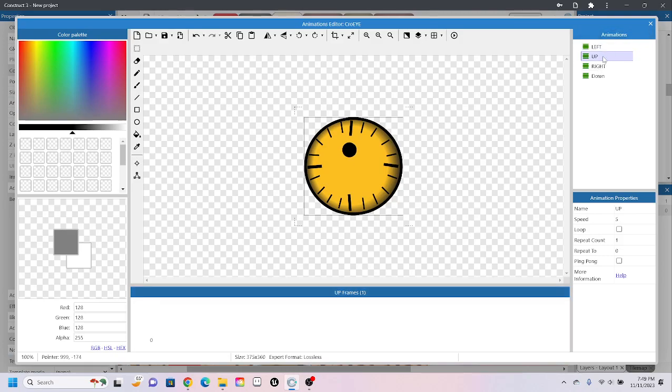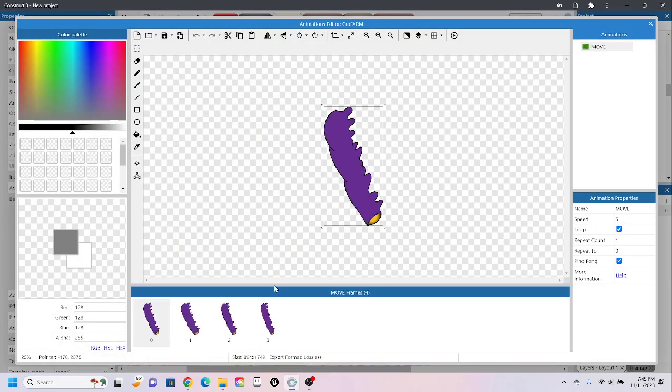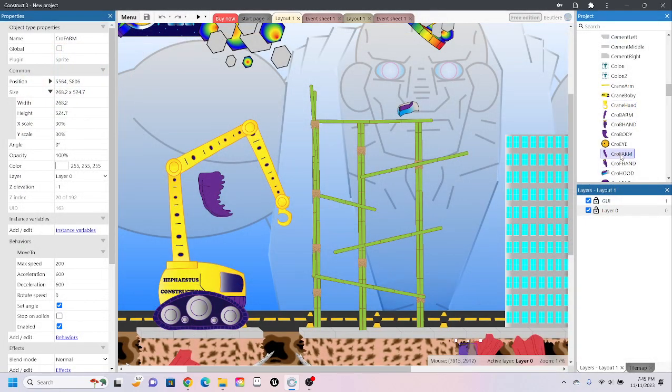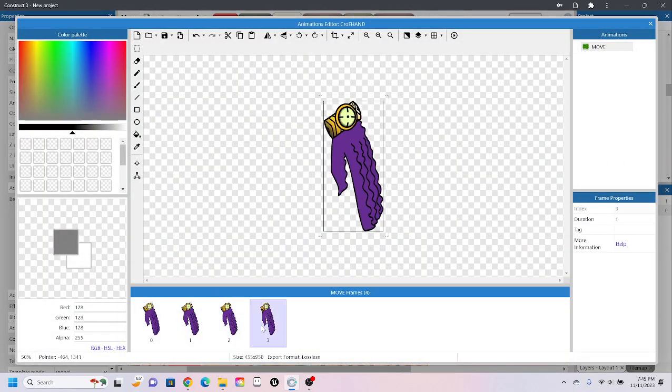Eyeball: left, up, right, and down. I forget why this one had to have a flip, but the others didn't. I think it's just something to do with the way that the coding was working. Boom, boom, boom, stretching, stretching, stretching, stretching, back to normal. I think it was about this basically being the parent to have all the other pieces add on to, and it needed to work particularly differently. Once again, stretching and thinning and going back to normal.